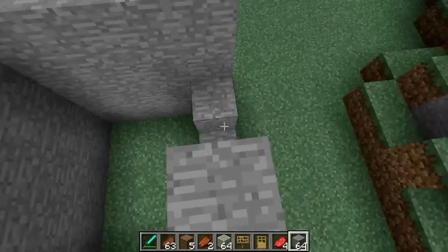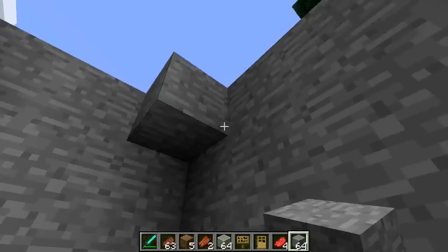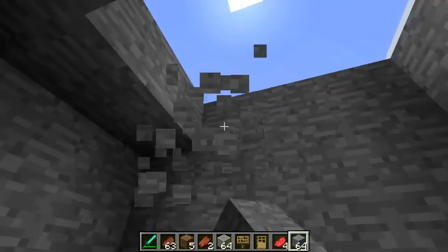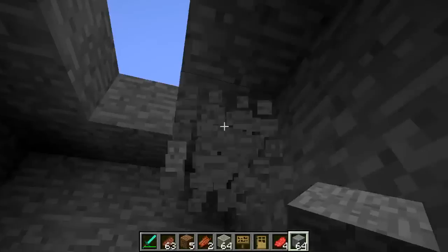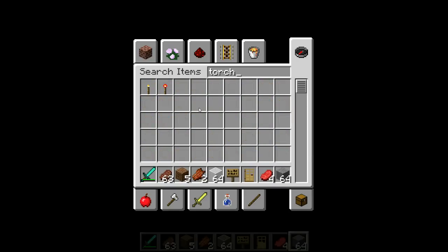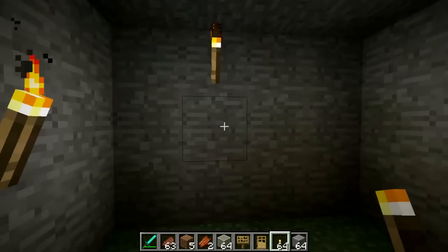Alright, man. Okay, so. Yeah. There we go. That's a pretty cool elevator I'm talking about right there. Okay, I'm gonna need some light. Where's light? Okay, there's no light here. Okay, torch. Yeah, there we go. Torch. Give me 64 of these. Why not? There's no point of that anyway. But anyways, yeah, this is the elevator.